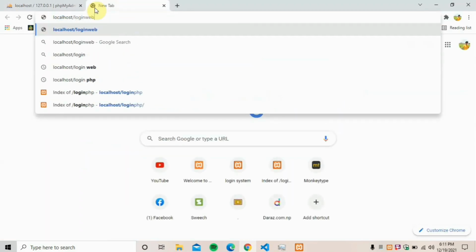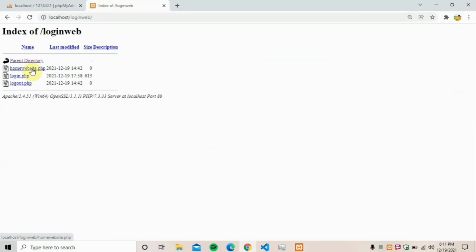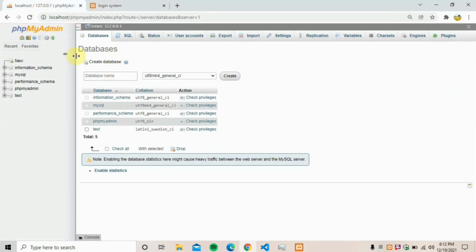So let me open my login.php, localhost / my folder name login web, login.php. Now under the databases, you have to click on the new and keep the database name.